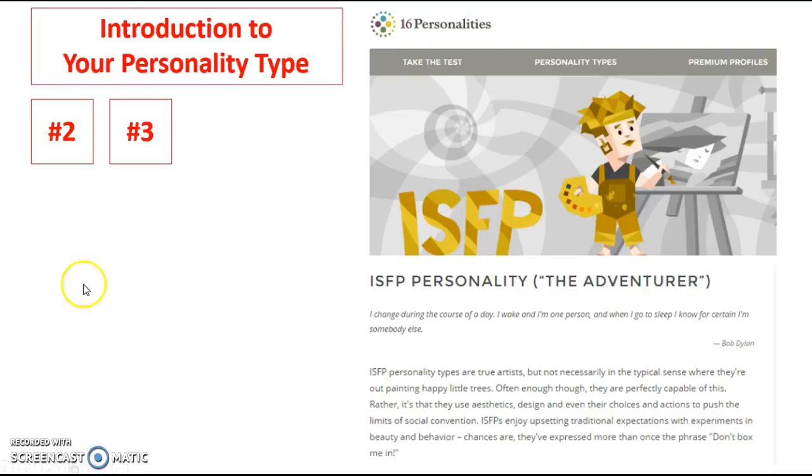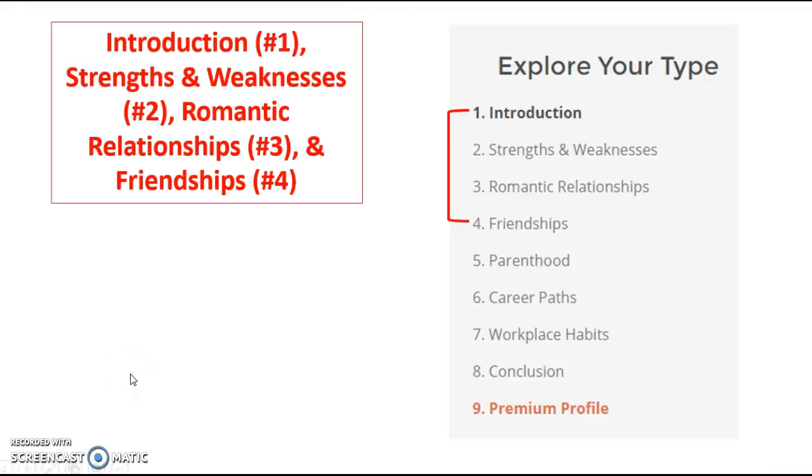When you've done that, you can flip your worksheet over to the back side. And this is where we're going to complete the next few questions. Over on the right side of the web page, there's an Explore Your Type menu with all these different categories. To answer question number 4, you will need to click on numbers 1 through 4 in the Explore Your Type category. Essentially, I want you to just read through it and reflect on what you see. Tell me one specific thing that the test got right about you, and one specific thing that the test may not quite have gotten right about you. So go ahead and pause, complete that, and then we'll go on.